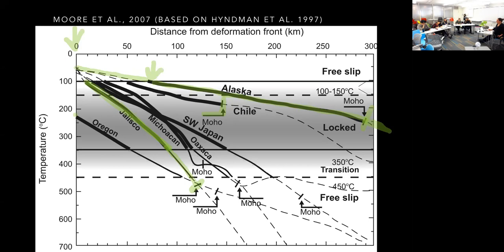And then Cascadia is a funny one because there's so much sediment subducting there that the temperature at the trench is not the 4 degrees C that we call seawater. The plate interface is buried under kilometers of sediments. The plate interface is already hotter. So that's why it starts way down the axis here and not at the origin.